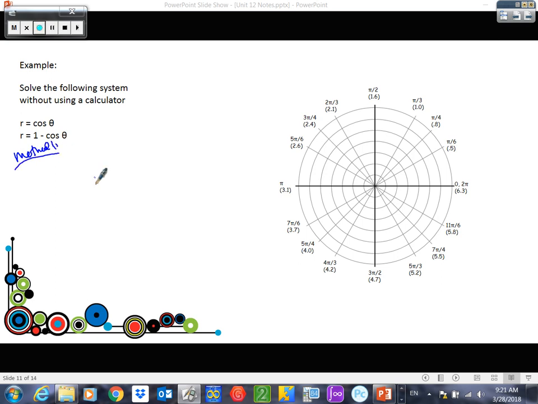So method 1 requires us to graph. So this is cosine. We probably don't even need the Cartesian coordinates for this anymore. I bet we're very comfortable with graphing cosine. If you recall, we just really need one period, or just 0 to pi, half of a Cartesian period, to graph cosine. And so this grid, if we don't make any indication, it's in ones. But that would make our graph really small, and I would like to make it larger.